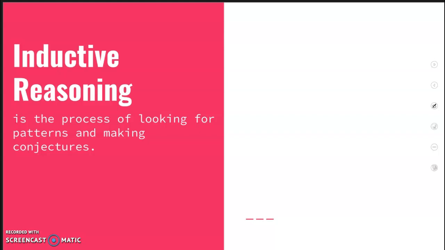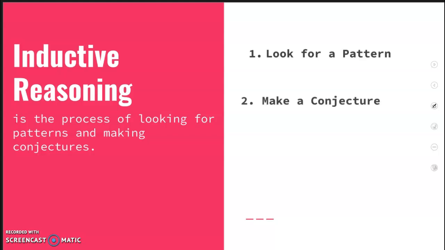Now, there are 3 helpful steps that we follow when using inductive reasoning. Okay, we found a pattern like we did in the previous examples. Based on that pattern, we made a conjecture. In some of those, our conjecture was that we were adding 3 each time. The very final step of inductive reasoning is to verify the conjecture. Today we're going to focus on steps 1 and 2, and later on in the semester we're going to hit step 3 very hard.